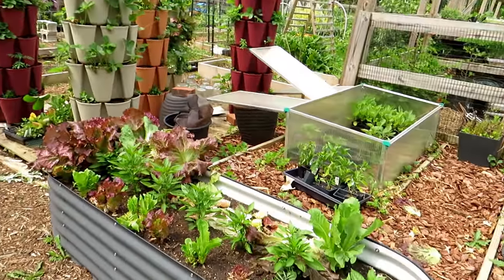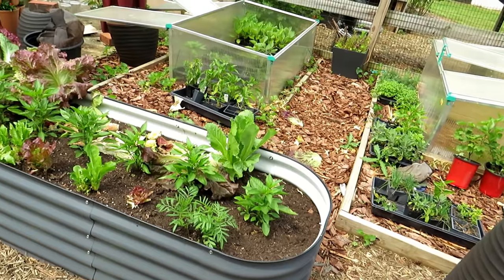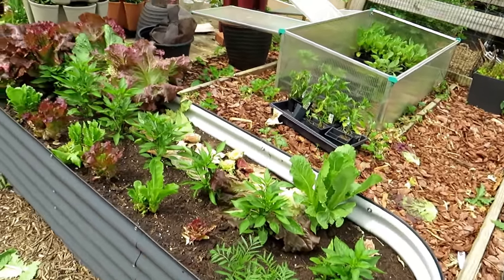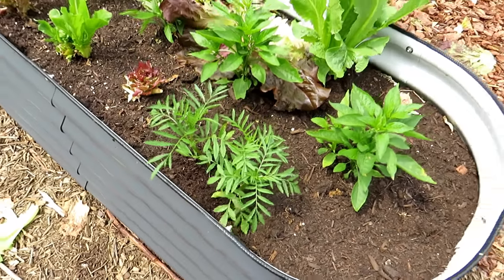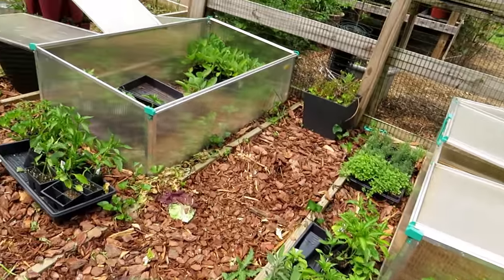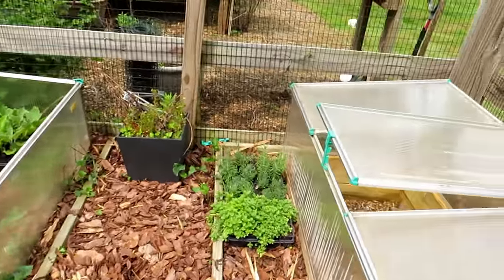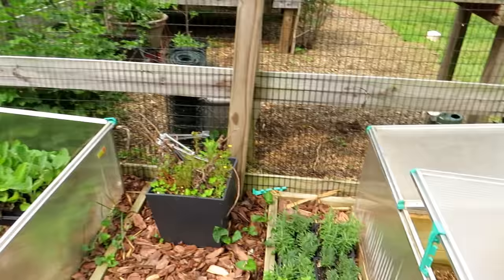This is where I had the red and green lettuce all mixed through here — I've been eating it, it's absolutely delicious, and I've been giving it away. Shishito peppers look good. I've also been dropping in marigolds — these are marigolds that I grew indoors. Pretty much I have these plants left and they'll be given away or go into different places. There's the eggplant — I started all those. Let me go show you the eggplant that I'm growing.